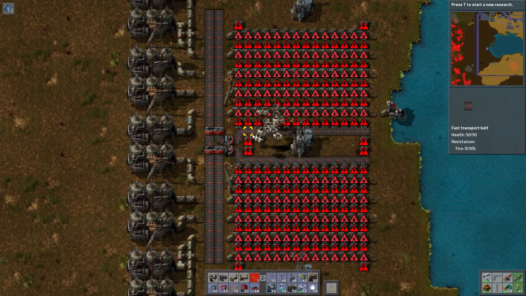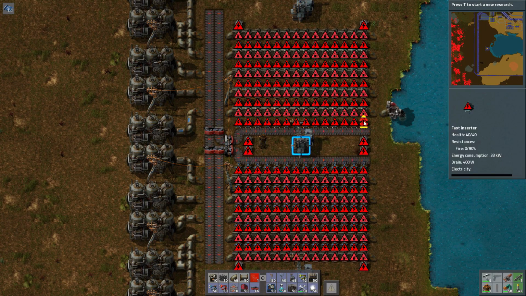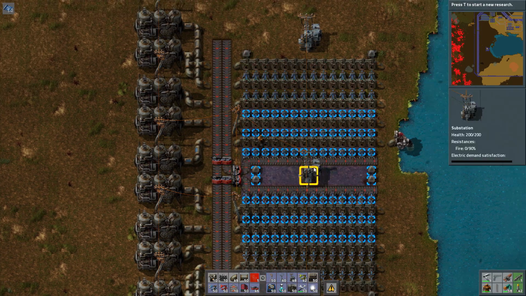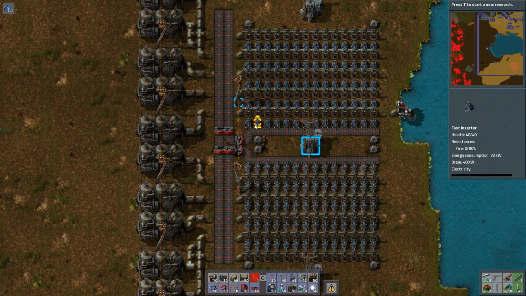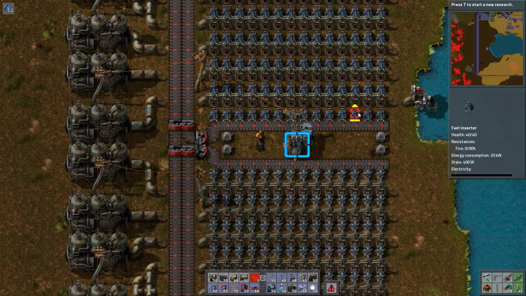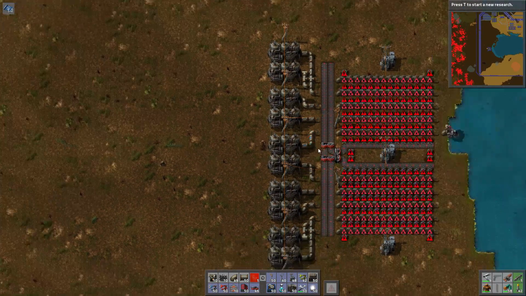So some people are probably going to remark that I could use burner inserters here instead of the fast inserters, and then I wouldn't need these power poles to support all the inserters. But moving forward in the long run, the majority of my power is going to come from solar panels, and I don't want to use extra coal if I can avoid it, even though we have massive amounts of it.